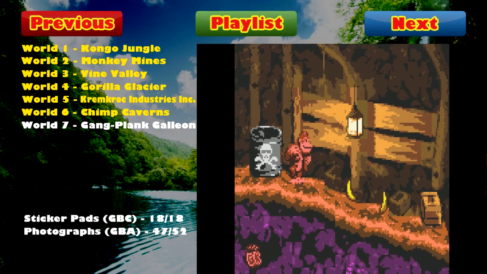So we are done with sticker pack collecting. We've collected all 18 of them, and I mean, I don't know what else to say other than I'm just happy and I guess a little disappointed because this will be the last time we will probably see some GBC gameplay, but we're not completely done yet, so we do need to go collect the remaining photographs in the Game Boy Advance version. So what I'm going to go ahead and do right now is cut on over to there, and we will finish up collecting the photographs there. So I will see you all in just a moment.